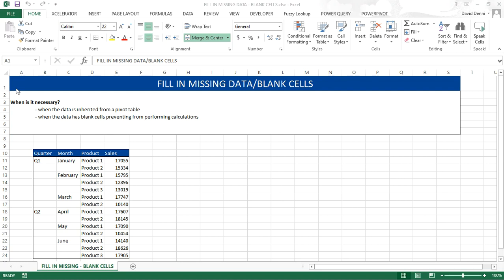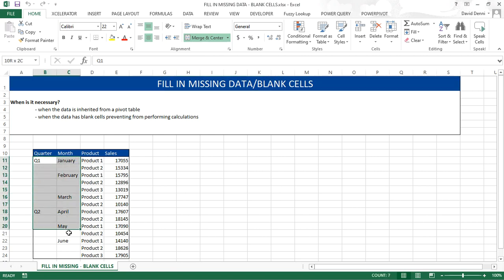This is our data, clearly copied and pasted from a pivot table. Visually, it is very easy to read. For the first row of data, it contains all of the values, the quarter, the month, the product, and the sales amount. However, for the second row, we are missing the quarter and the month. Excel will not understand that the value belongs to Q1 for the month of January. So let's fix our data.